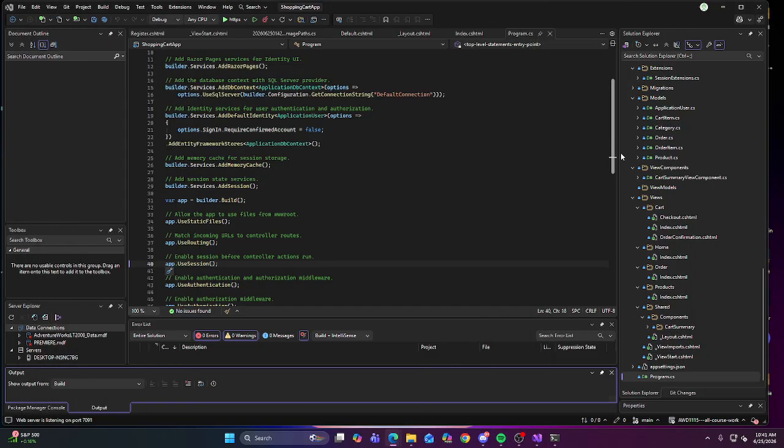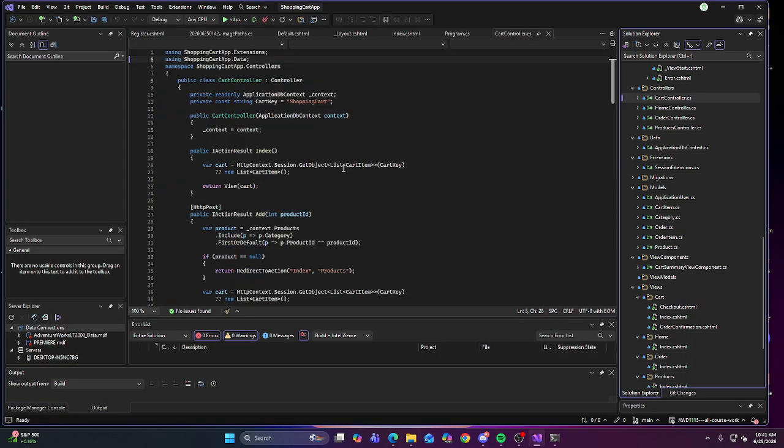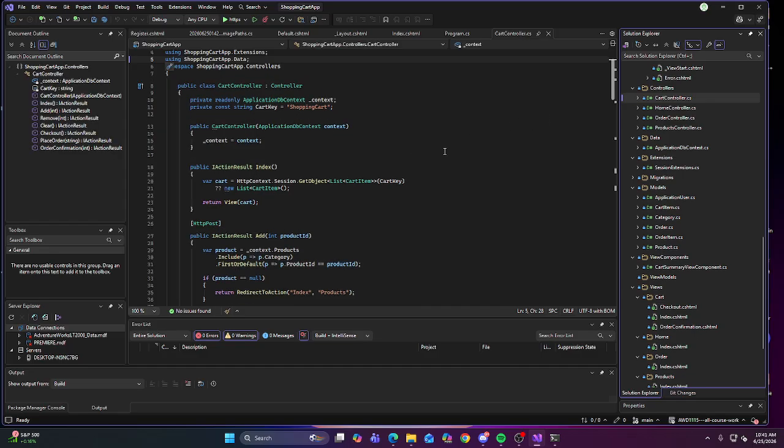So let's look at the cart controller. This is what I want to focus on. var cart = HttpContext.Session.GetObject<List<CartItem>>(CartKey). This retrieves the shopping cart from the session.